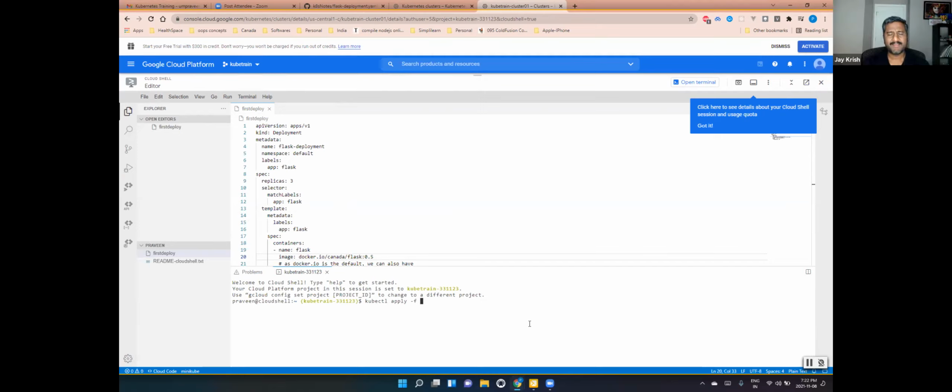And first deploy. Yeah. Generally, you should have .yaml as the extension, but it is okay. Even without that, it will work. Okay, go ahead. You know what? Control C. Okay, no problem. Just kubectl get pods. I just want to see there are no pods of the name flask-deployment. kubectl get pods.